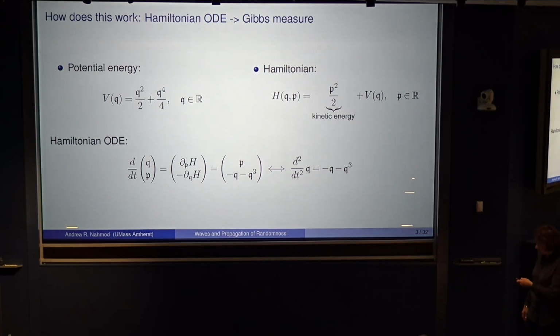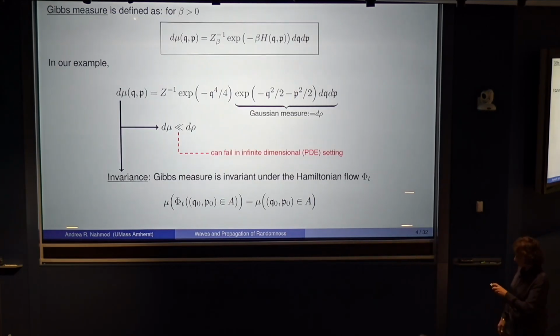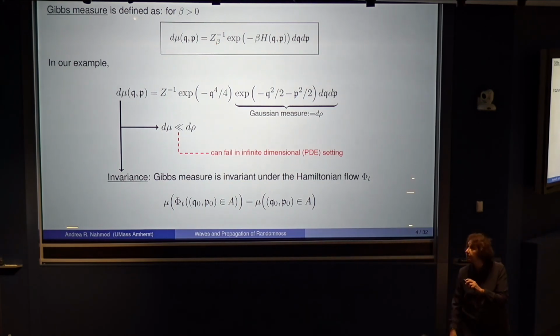Right? So what is the Gibbs measure? The Gibbs measure is then defined for this system as the exponential of minus beta times the Hamiltonian, where beta is a parameter, a constant, and it will play no role in my talk. Usually from questions in statistical mechanics, this is like 1 over the temperature. But I am not going to ask anything about beta, so beta will be 1, okay? And if you see a beta, it's just 1. So it's fixed. So it's just the exponential of minus the Hamiltonian times the Lebesgue measure. And this Z here is just a normalization constant so that you have a well-defined probability measure, okay?